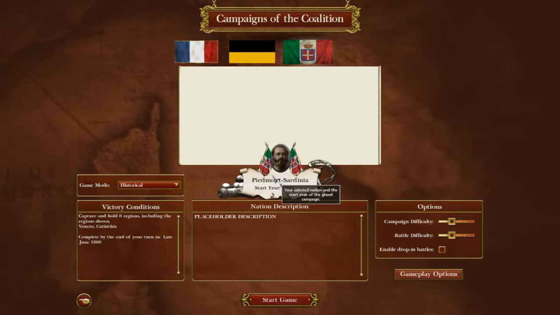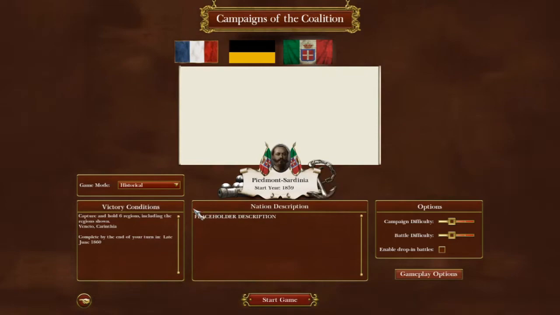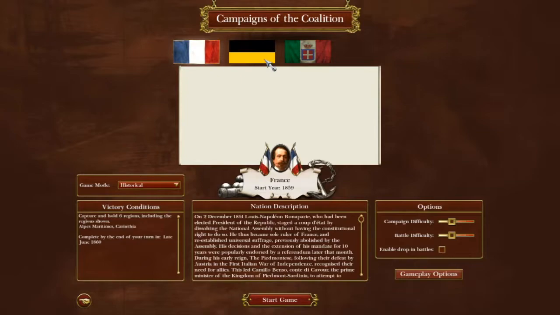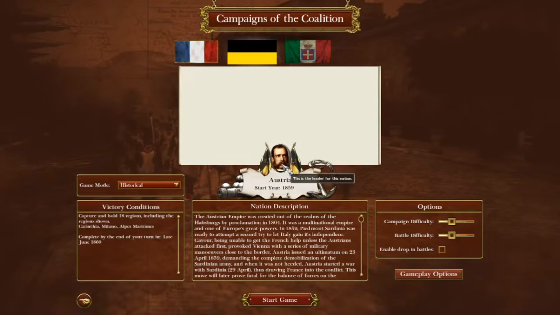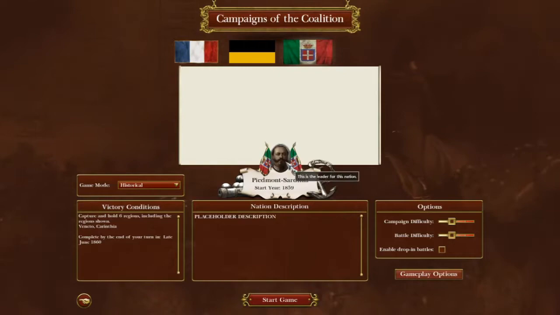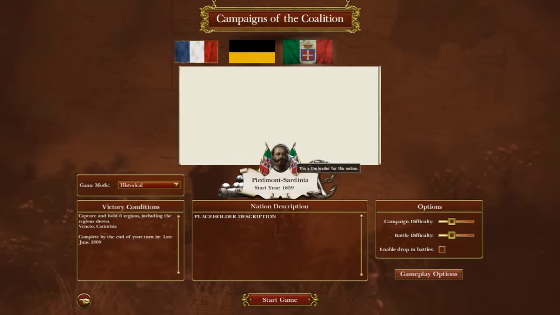We see that with the Piedmont-Sardinia faction, we have no description, but we got quite interesting descriptions here with these two major powers. We see here Louis-Napoleon Bonaparte. Here we see a very young Franz Josef the First of Austria, and here we see Emmanuel the Second. So let's have a look at this description.